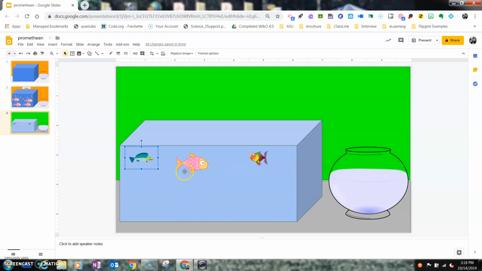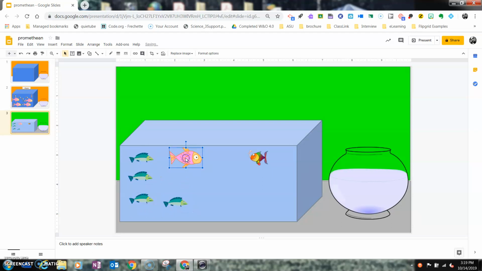It's really simple to do. I'm going to click on the fish. So I'll click on this green one. And then I'm going to hit Control D for duplicate. And you'll see it puts the fish right there. So I can just drag this down. I can hit Control D again. And I can hit it as many times as I want. And it's going to go ahead and put those objects out for me.